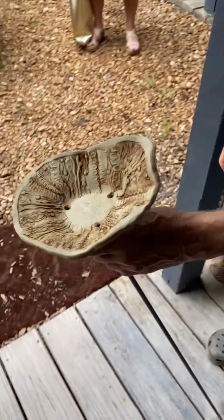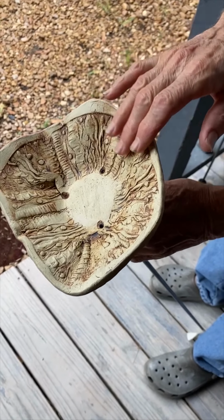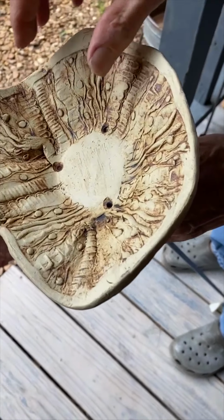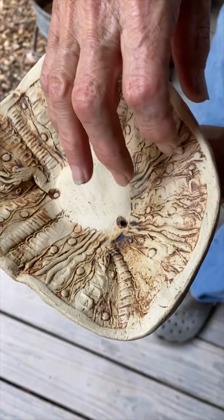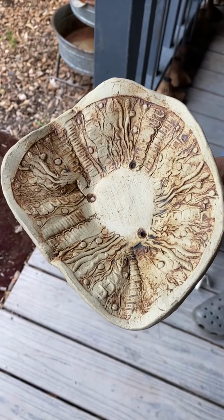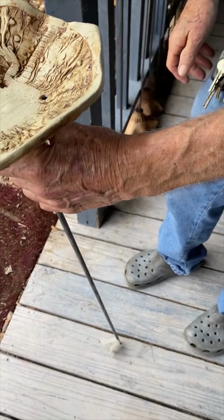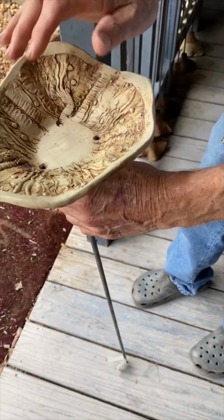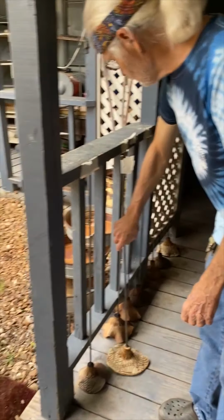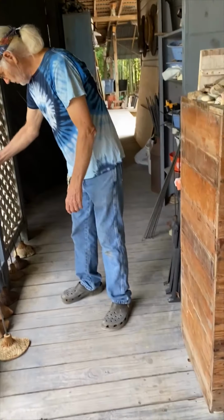Now see how this one does? Now this one is a roll of stamp that I made, and you roll it in there. And I wish I knew where the other one was, the little stamp, but see, this has the holes in it, and this is a bird feeder, you know. And I had a lady come up today, she says she loves them because they're small. You know, and the squirrels are going to get into anything. I don't care what you do.